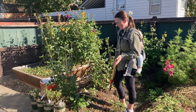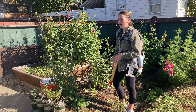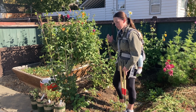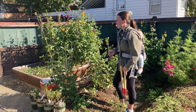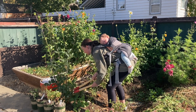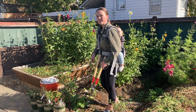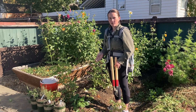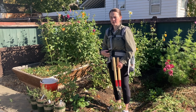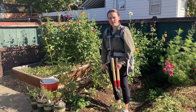A really interesting thing is the ones that seem to have the powdery mildew are all the same dahlias. I grew this seedling last year and then saved the tubers — I think four tubers from that original plant. They all have powdery mildew and the others don't, which is very interesting. I'm wondering — do dahlia tubers pass on powdery mildew? If you save those tubers, are you destined to have powdery mildew for every plant going forward from that original plant? I'd love to hear in the comments if you guys know.